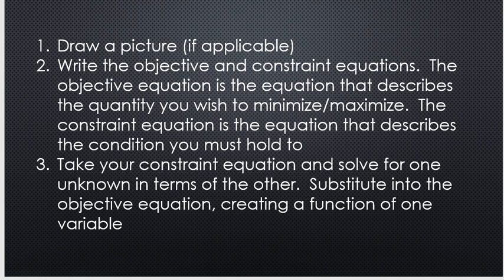Once you've done this, you're going to take that result, which you just found, and substitute it into your objective equation. And when you do this, you are no longer going to have an objective equation in terms of 2 unknowns. Your objective equation will now be in terms of 1 unknown. And since it's in terms of just 1 unknown, we can now do some work with that. We are armed with the knowledge and the tools of calculus to help us work with this.